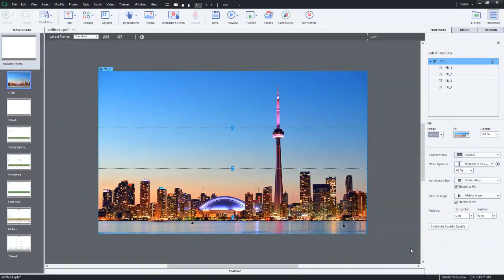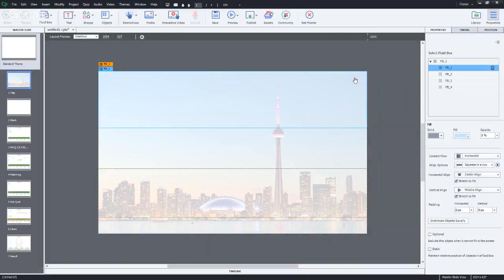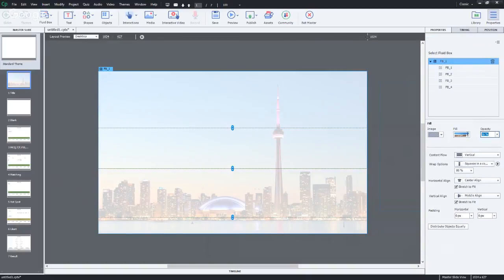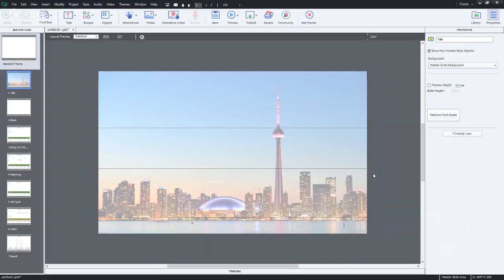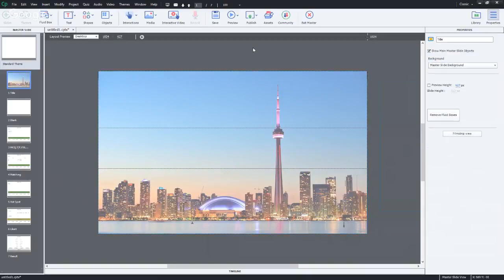But I actually don't want it quite so intense. It's a beautiful image and everything, but I don't want it to be 100% opacity. I'm going to lower that, and I'm just going to play with some settings here. 20 is too faint, I think. Let's try 40, and we'll just click away. I can live with that. Ideally, I wanted something that was, you know what, maybe I'm going to go a little bit more like maybe 60%. Yes, I like that.